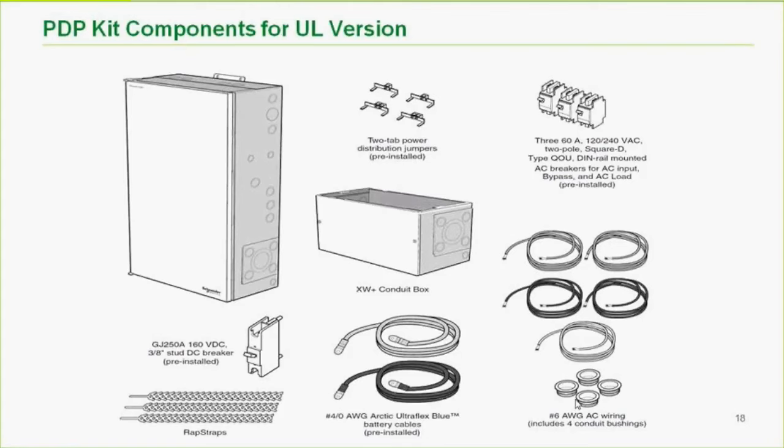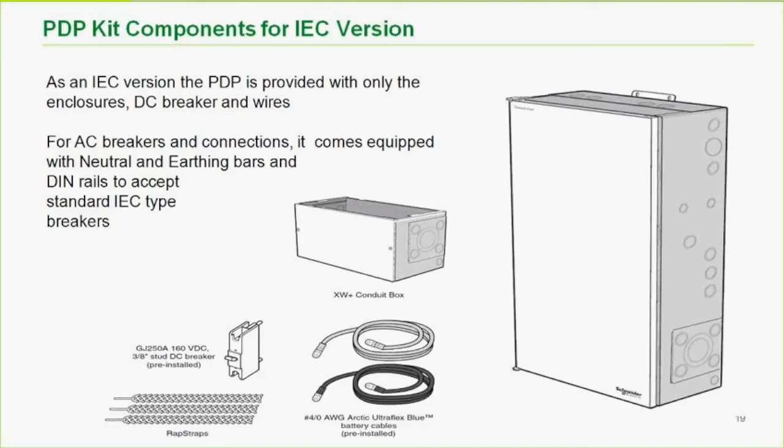The IEC version, rest of world, is a bit simpler, and that's because there's so many varieties and variations and breaker choices in different countries. So what we do for the rest of world, and you can actually use it in the North American market if you wanted to as well, it just comes with DIN rails and the DC stuff. So we don't give you any AC wiring or AC breakers, but we just have the DIN rail for the standard IEC type breaker. So much simpler, of course, less money.